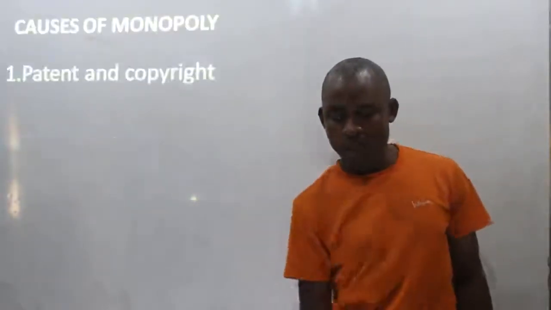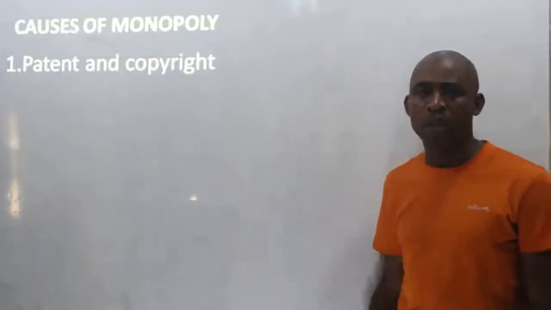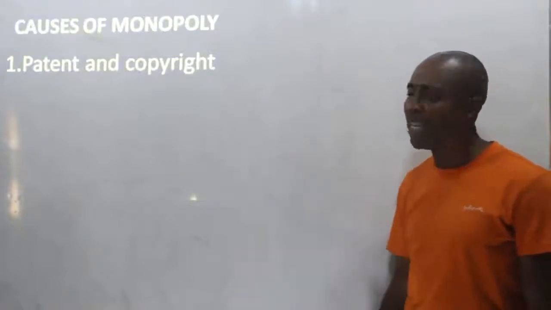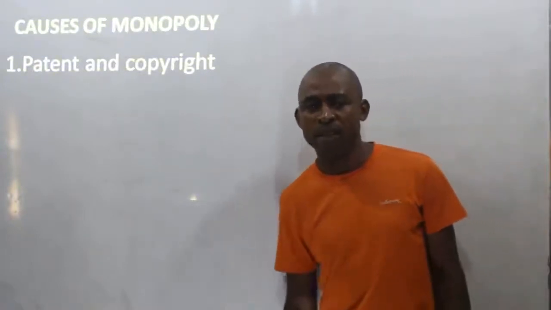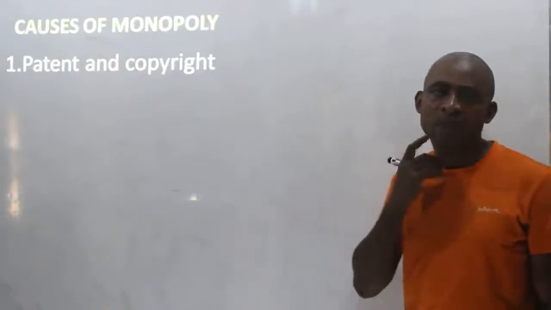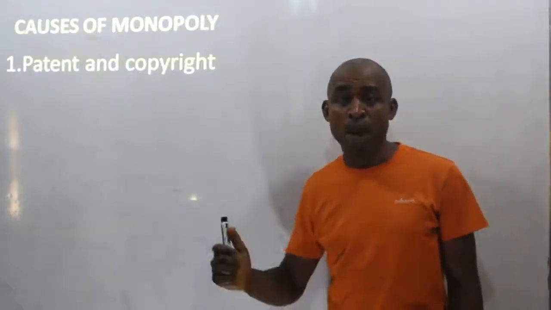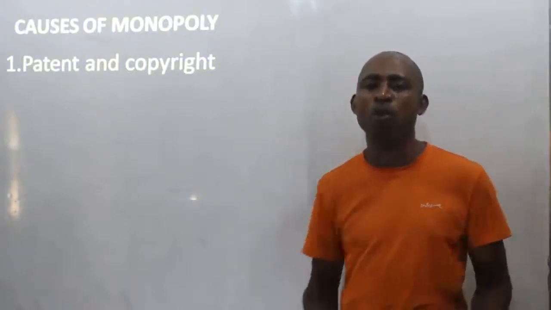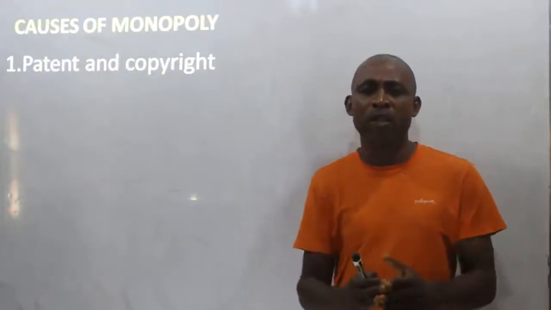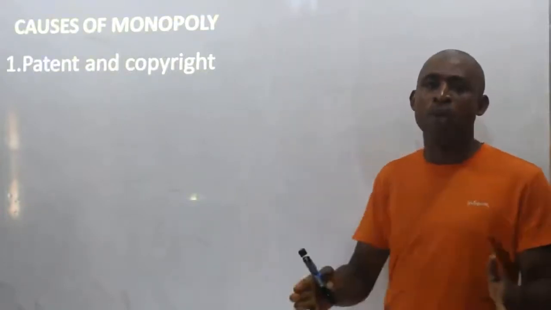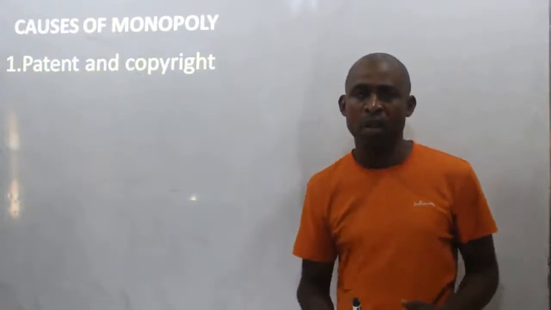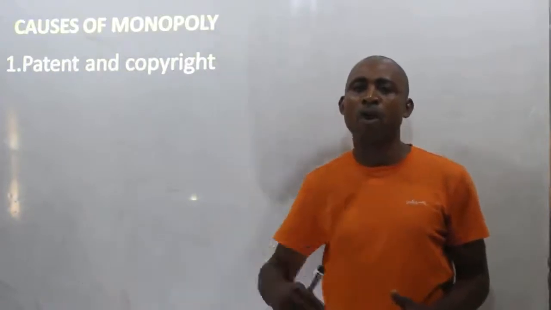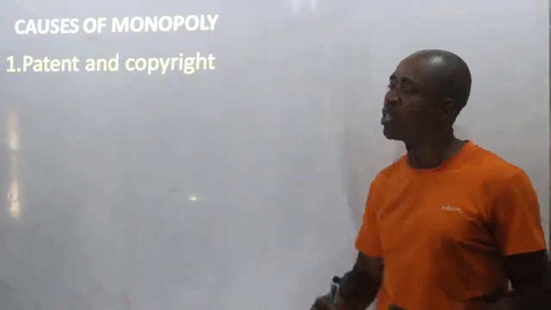The next thing we're going to look at are the causes of monopoly. One of the causes of monopoly is patent and copyright. Now, patent right is the right given to an inventor. Whoever has invented something new is given the right to be the only producer of that particular product for a number of years. So this right given to that inventor will prevent others from coming into the market, and that creates monopoly.